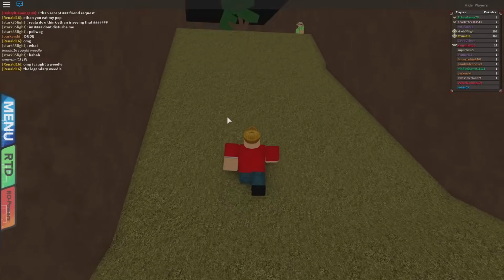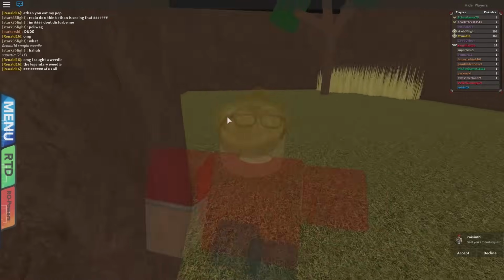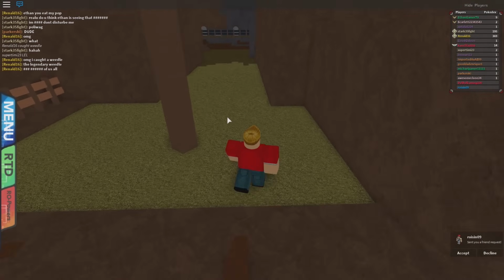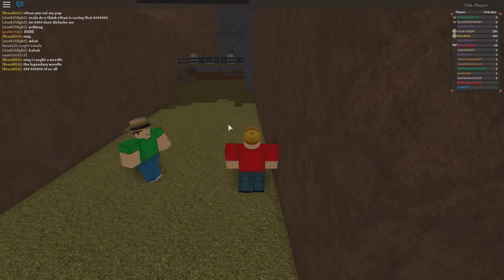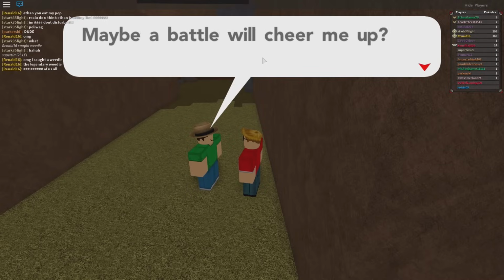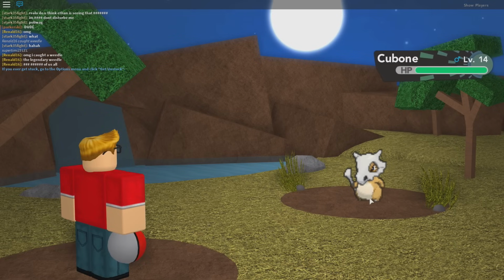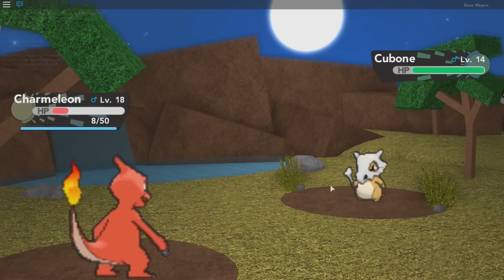I'm gonna go up this way, actually. Yes, I got past him. Ooh, little bridge. Wonder where this goes. Oh, hello, hello. I love how he's just like, hello. Ancestors. Okay. Come, Gordon. Hello, Gordon. Cubone. Oh my goodness, he looks so cute. He looks so cute. Flame.